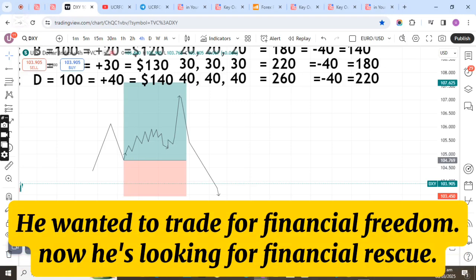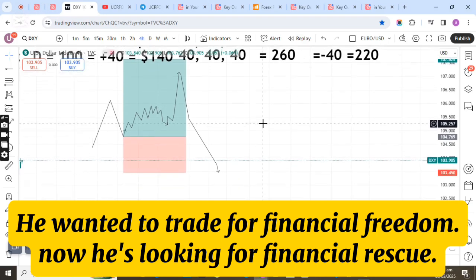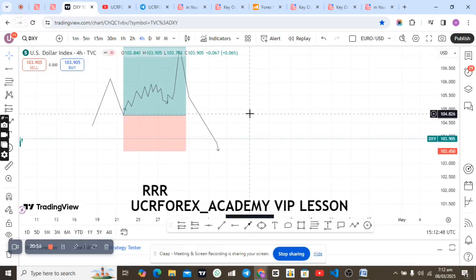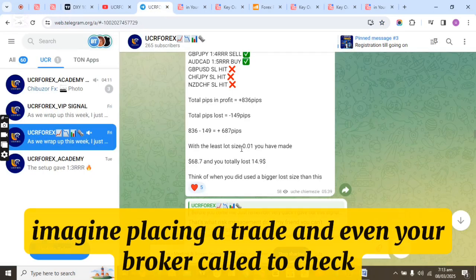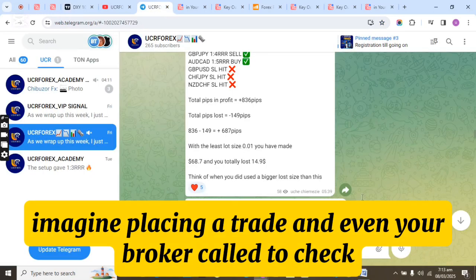All right, let's also understand when to trade and when not to trade. What I mean is, it's not every day you come to the chart is the day you are going to take a trade. That's one thing you need to know, and that's the number one thing all of you here on my free Telegram channel need to know. It is not every day you expect me to drop a setup.